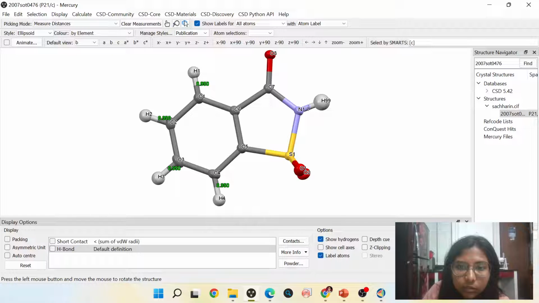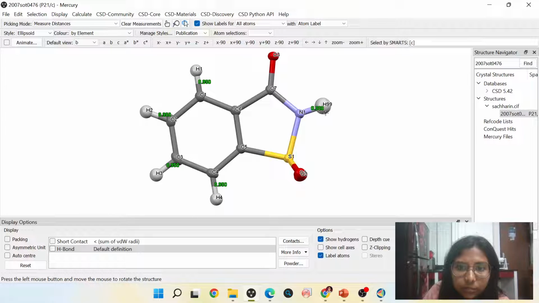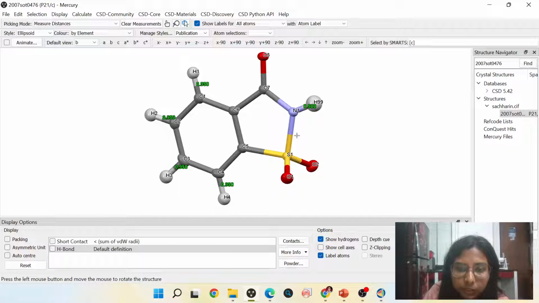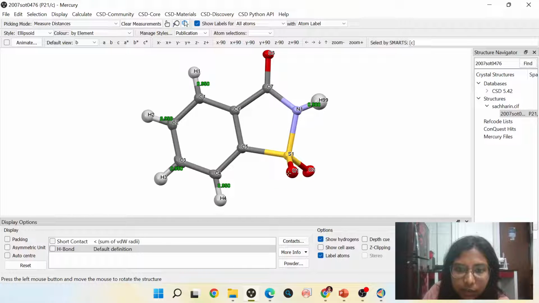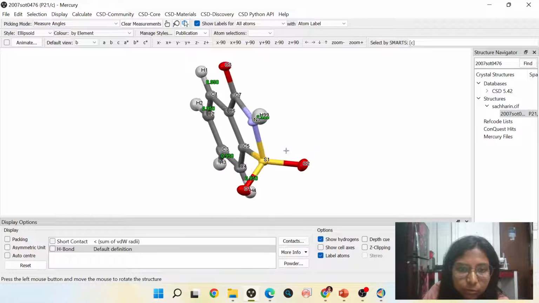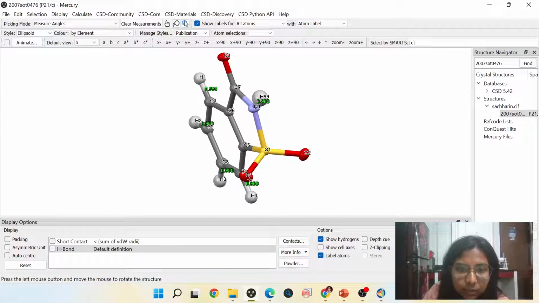Then this one, you can see it looks like this was not based on the riding model. Then we have this O1, O2, O3 like this. You can also measure the angles here. Suppose you want to measure the angle of this.